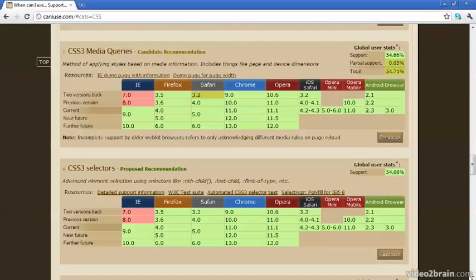As you can see from this table on caniuse.com, media queries are supported by most browsers, including those on mobile devices. The fly in the ointment is Internet Explorer. Although the latest versions support media queries, IE 6, 7 and 8 don't. But this isn't a major problem, as long as you remember to serve a set of basic rules that are recognized by all browsers. The real value of media queries lies in being able to target specific rules at smartphones and tablets.